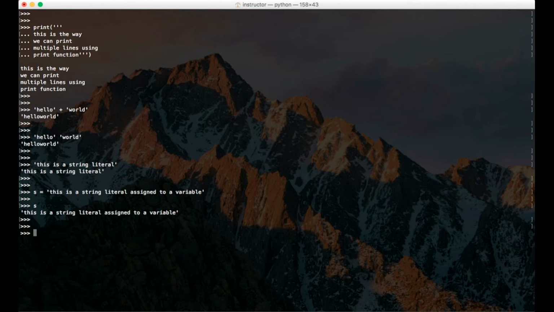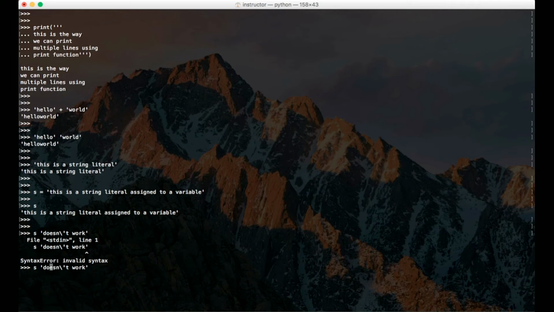Now if I try to do a concatenation using a space with a variable and a string literal, it doesn't work. Why doesn't it work? Okay, let me just use the double quotes here. Invalid syntax, because here yes is a variable, and whatever I'm using is a string literal.